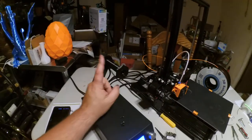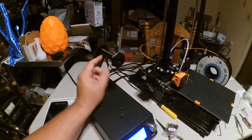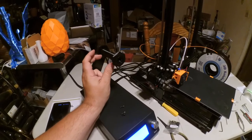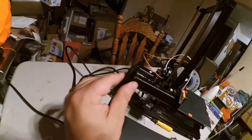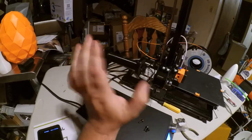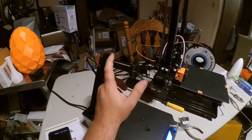I am also going to redesign the spool holder, not to change the design, just to make it longer. I'd like this to be about a half inch, three quarters of an inch longer, because I have a couple rolls that just barely fit on there. And I have this as short as I can, as long as I can. So I'd like to make this a little bigger. I'm totally happy with the printed spool holder. It works fine for me. But I'm going to print this a little longer.